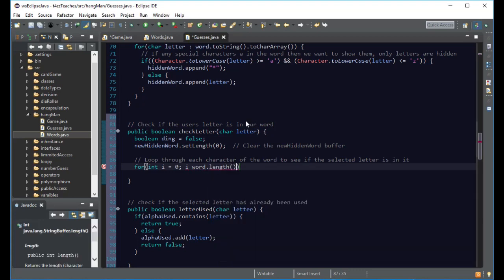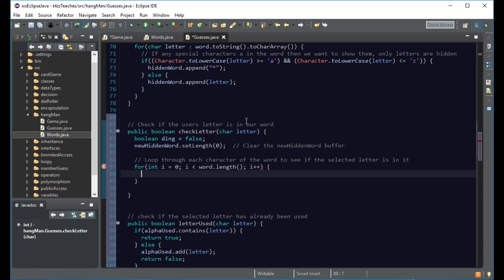So there's our length, and then, oh, whoops, i is less than. So we loop while there's letters still in our word, and then we need to do our i++, and go.